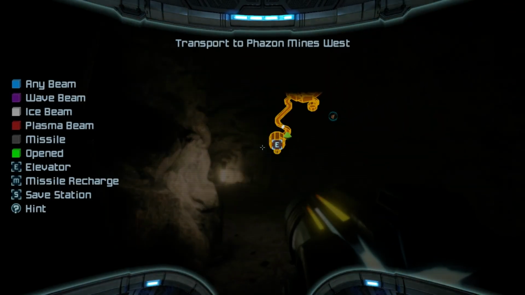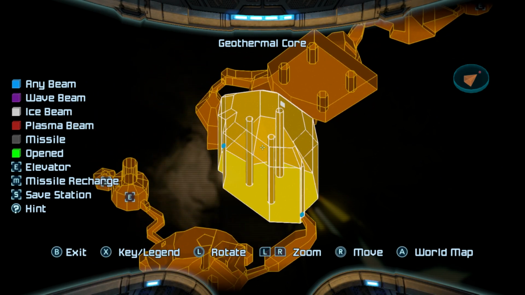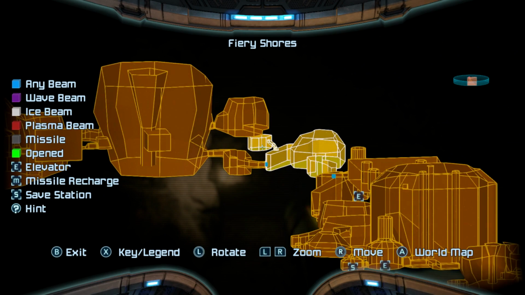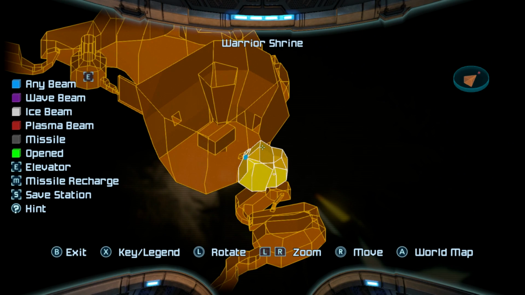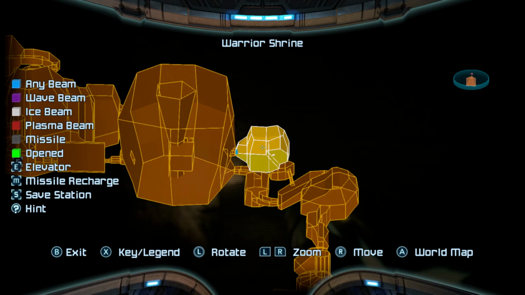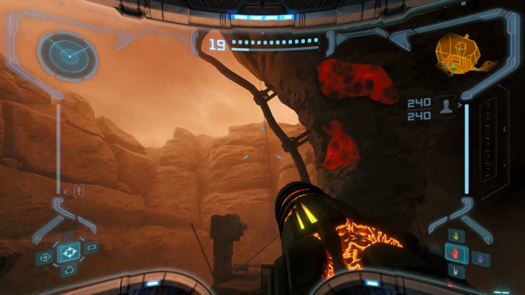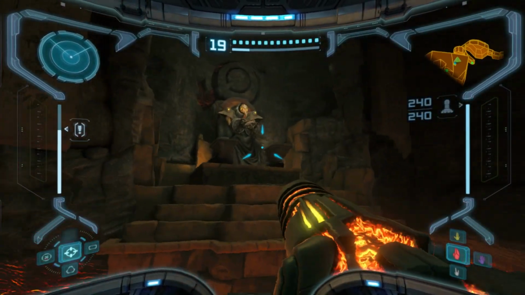Okay, so from here, I am going to make my way to Magmore Shrine. It's all the way over this way. Warrior Shrine, right here. Making my way to the monitor station. So I'll cut ahead to when I get to the Warrior Shrine. Alright, here we are, and here is the shrine that I was talking about.